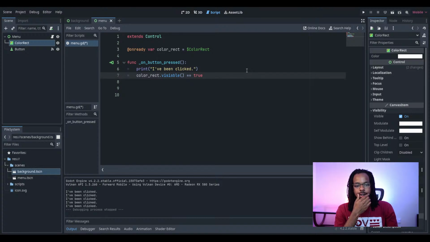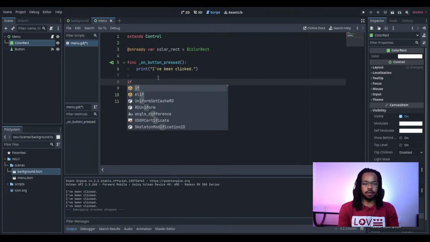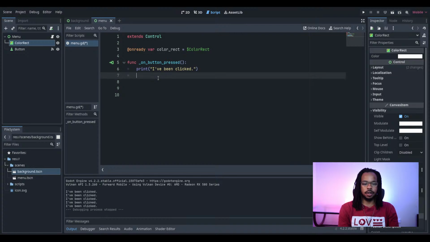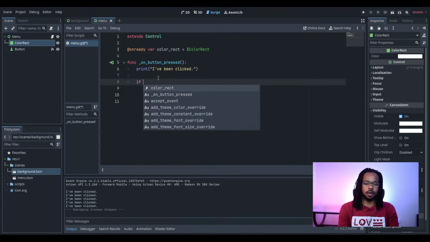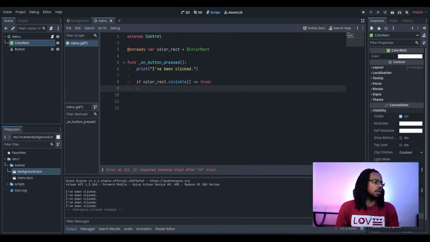I need to make an if statement. So I'll cut this. Come down here. If, no, it needs to be still in the function on press. So if color rect visible equals true, then, nah, I'm just gonna go to the documentation.